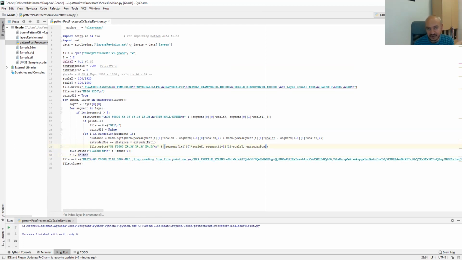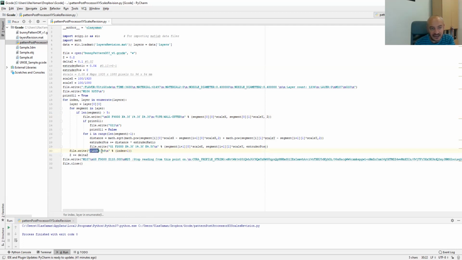So this is probably not going to be the same in your script. It's up to your coding. But the idea is that you should always be writing G1 commands for the lines to be printed, and you need to be writing G0 commands for the fast travel motions. So once the layer is over, you can write the number of the next layer.